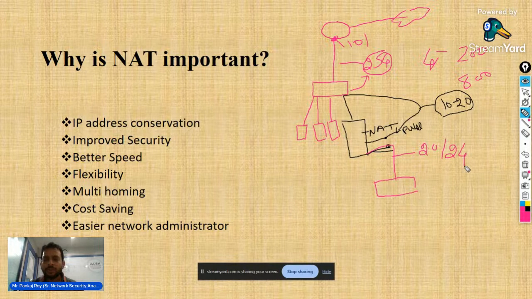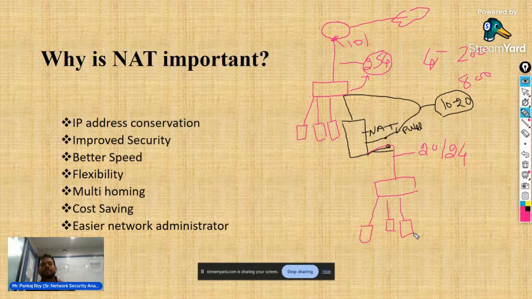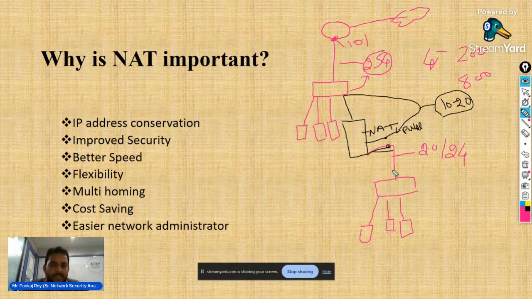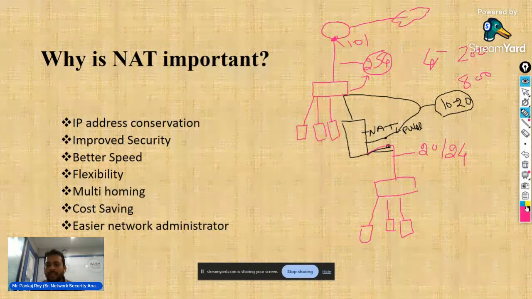Again, a total of 250 persons are active from a single port. They uniquely access their own networks, because we have two network zones here.